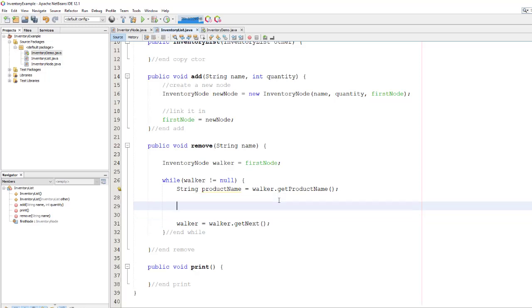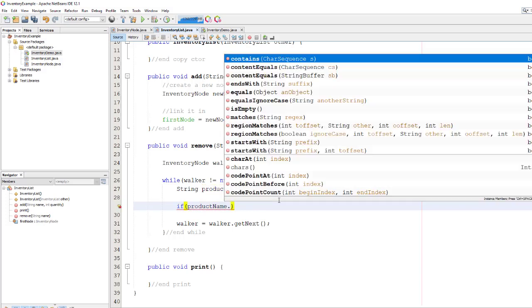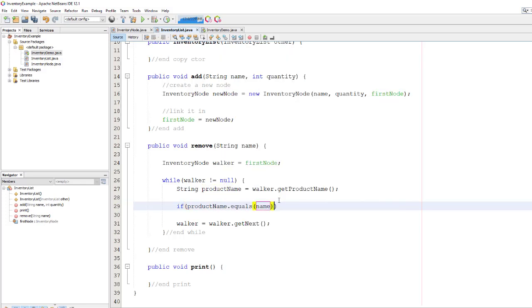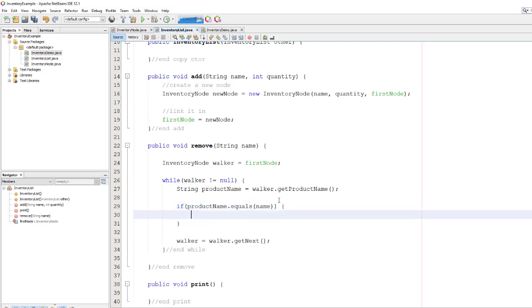Okay, inside of here, so we get the name. If the product name, now you're just dealing with a string, there's nothing magical here, equals the name that was passed in, and if we find the element we're looking for, we set walker.setProductName.